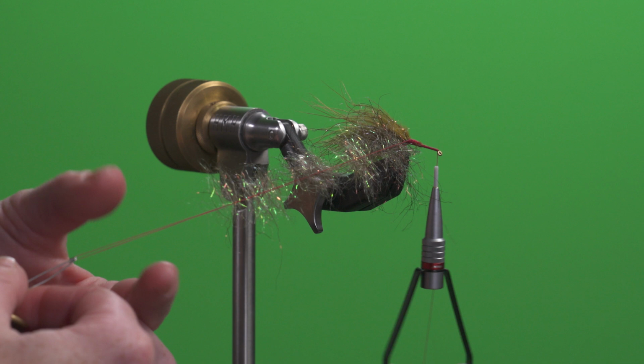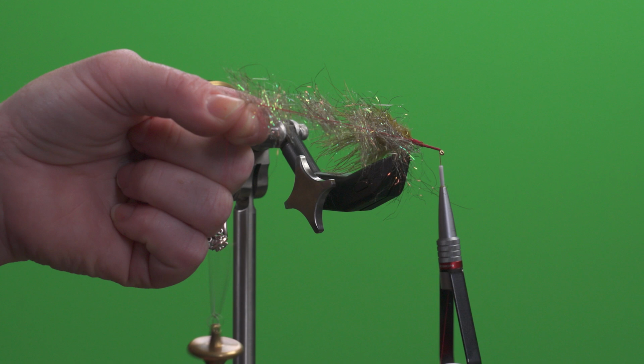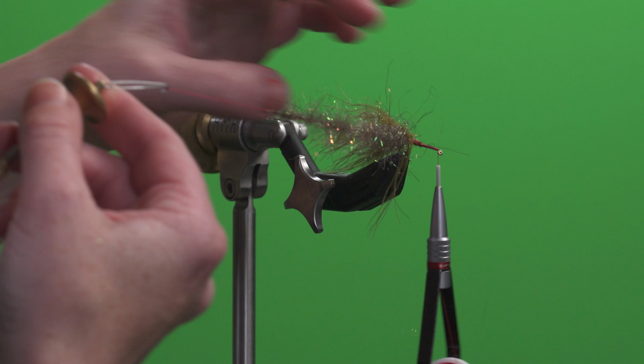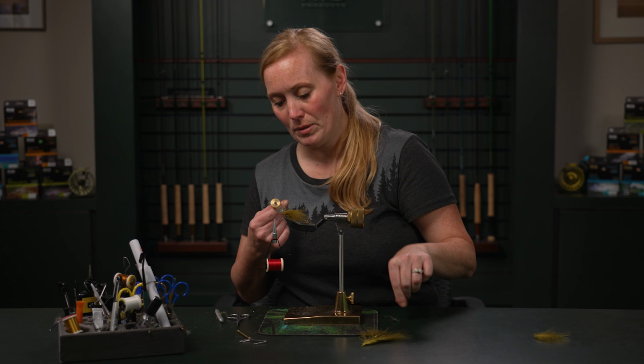I could take my thumb and forefinger and pinch that thread to hold them together, and now spin it. And as that spins and starts to accordion up, then it's ready to go. So now I hold on tight with my right hand, let go with my left hand, thumb and forefinger, and did a nice little spin job there. Got a little bit of a clumpy bit at the back, so I kind of pinched that off.